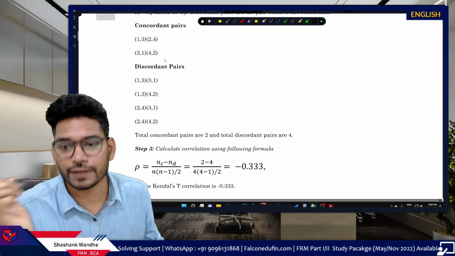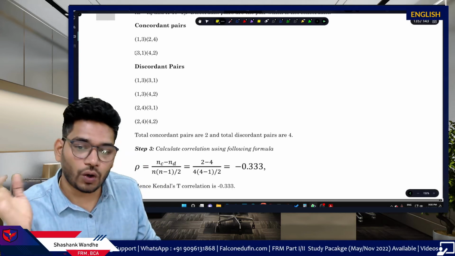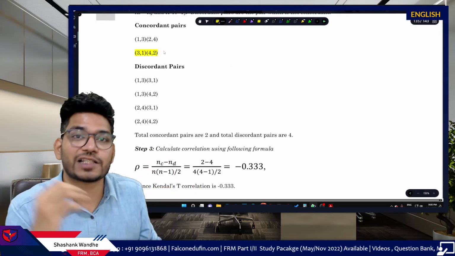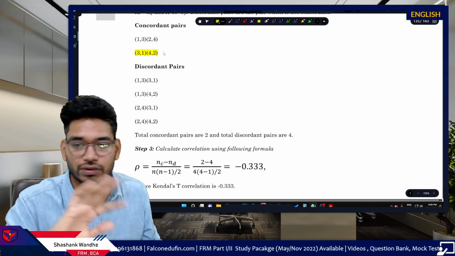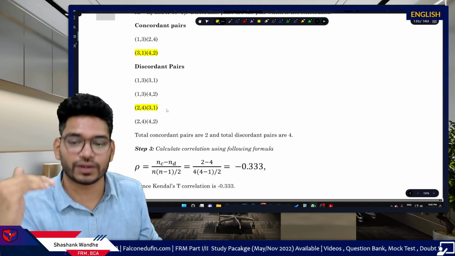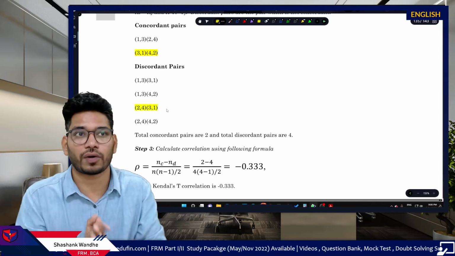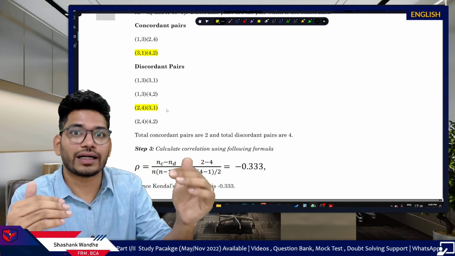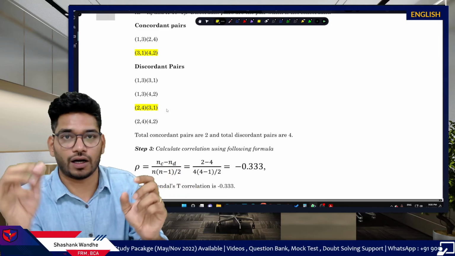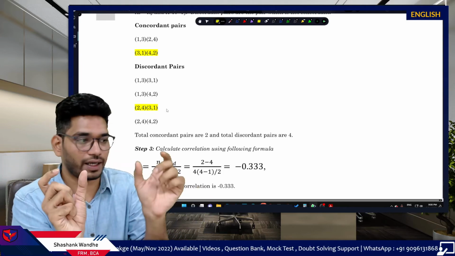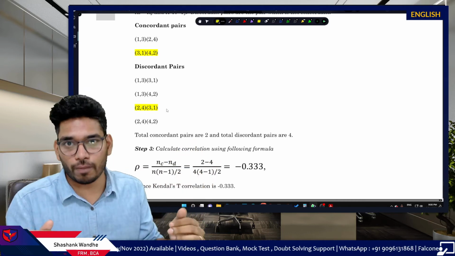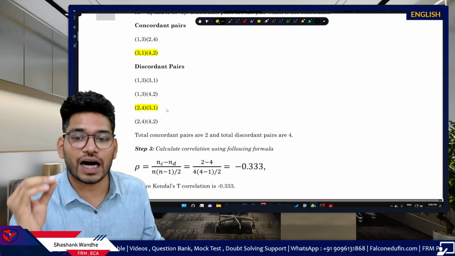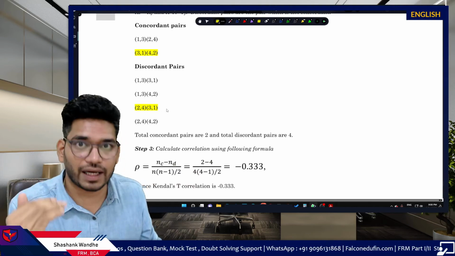The second possibility is GARP will provide you a complete table of concordant pairs, but say this particular pair is missing. There is a dash, this pair is not provided. So these two pairs are not provided, and GARP will ask you what the missing pairs are in concordant and discordant. So option A, B, C: concordant pair, this pair, discordant pair, this pair, and there are 4 combinations, and you have to take the right combination. So that's also possible. So you must remember how to write the pair. Writing the pair is very important.